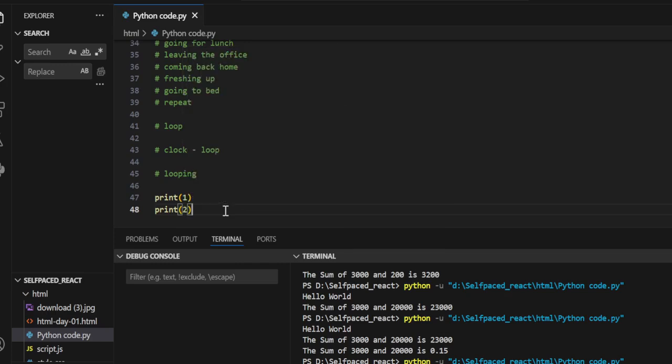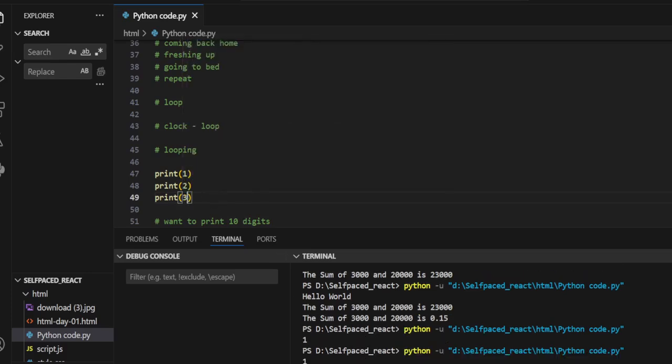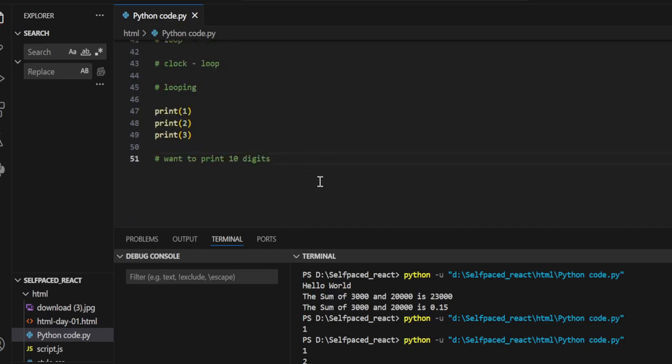Say you want to print 10 digits like this. Every time you will create another print function, another print function, like this. So now you printed 1 2 3. So this is one way. Using the looping and the range concept you can do this also. So let me explain using this range function in an easier way.